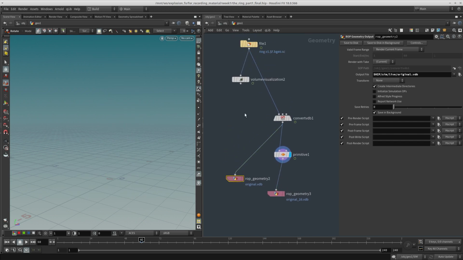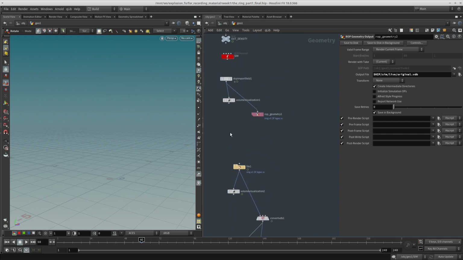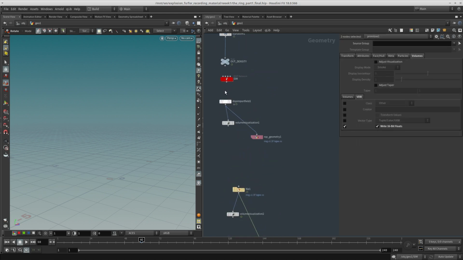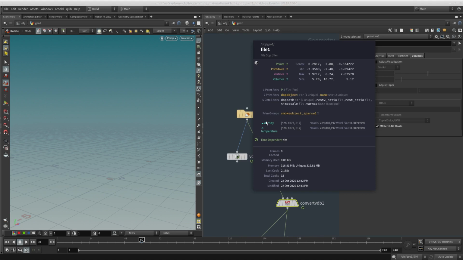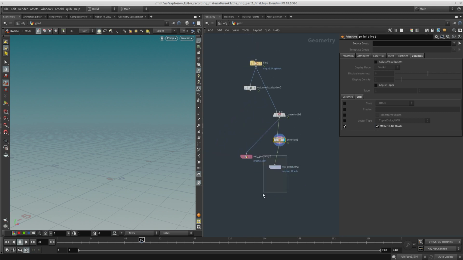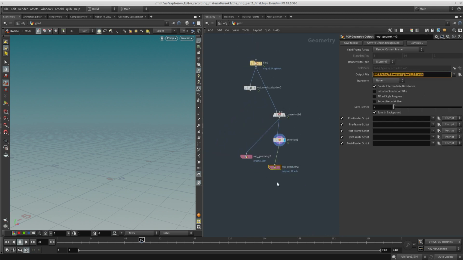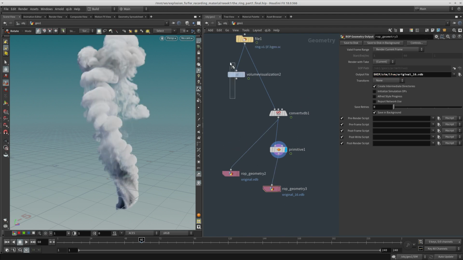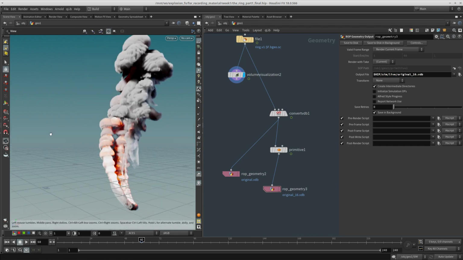And as part of the caching workflow, whenever we import a sim, I will always plug it into these two and make sure that I'm only saving the data that I need. In this case, I only saved density and temperature, and that's all I care about. That's all I'm going to use for rendering. And there's no visual or noticeable difference, if any, between rendering the original or the 16-bit float. It's not like we're going to lose any data, but we're going to save a lot on disk space.